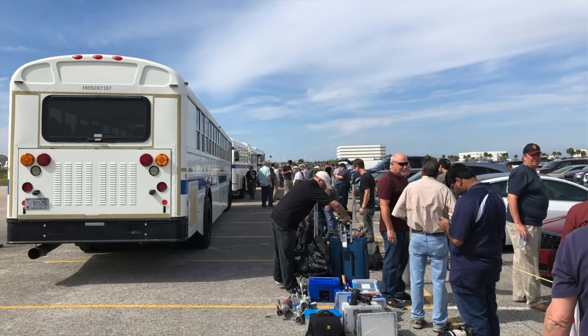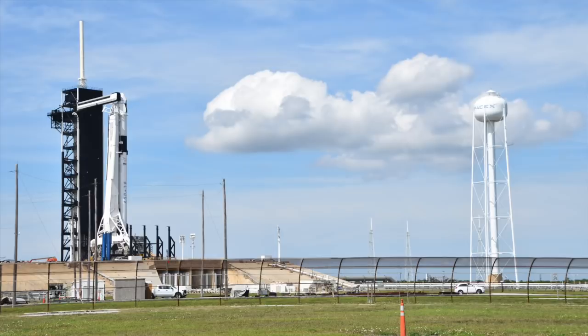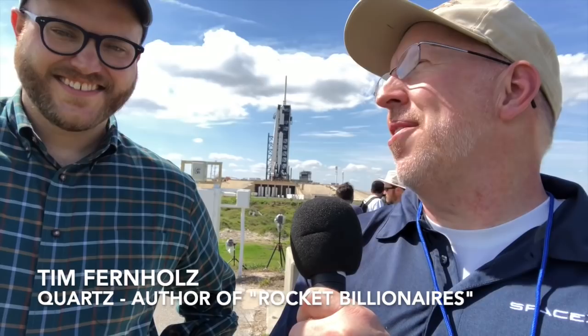What was even more amazing is we got to drive by bus to launch pad 39A. There I happened to run into a couple of familiar faces — here's Tim Fernholtz. You might remember I interviewed him last year about his book Rocket Billionaires. Here we are at the launch pad, and here's what Tim had to say about the upcoming launch. Chuck: 'We've got this beautiful Falcon 9 sitting at the launch pad behind us. What are your thoughts?' Tim: 'I'm just amazed that it's here. Everybody has been waiting for this moment for many, many years. If it comes off, we may see astronauts leave from Kennedy Space Center within the year — that's huge. It's really incredible.'